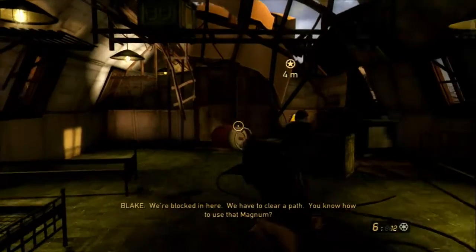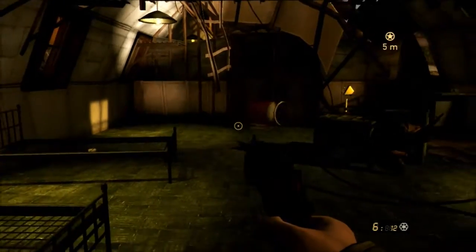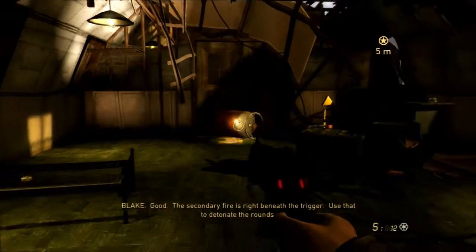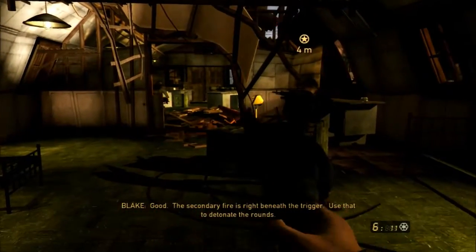We're blocked in here. We have to clear a path. You know how to use that Magnum? All our weapons have a secondary function. Tactical lesson we learned from the Chimera. Good. Secondary fire is right beneath the trigger. Use that to detonate the round.